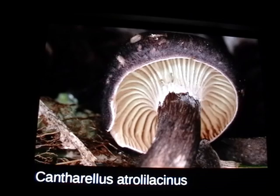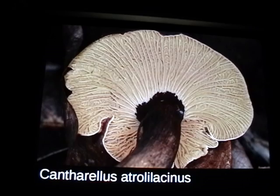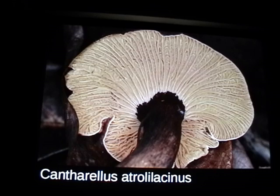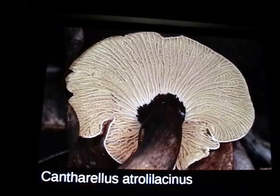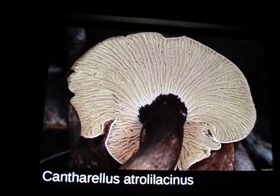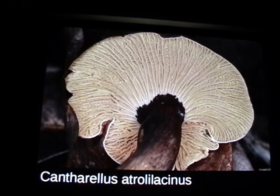He saw these photos and confirmed it's definitely a species. In Mexico, they sell a lot of different mushrooms in the market — I've never seen Cantharellus naturaelucinus in the market since it's super rare. I've only found it in one forest. But there are other species of chanterelles sold in the market, and they eat all sorts of mushrooms there that we wouldn't eat here — Gastrosporium, Gymnopis thorophilis, all sorts of Ramerias.